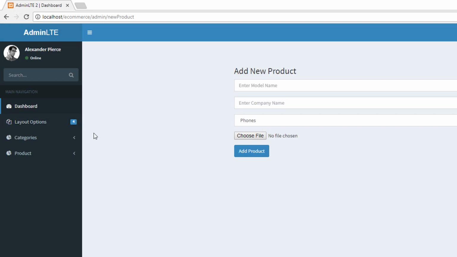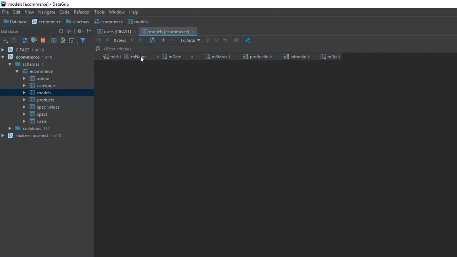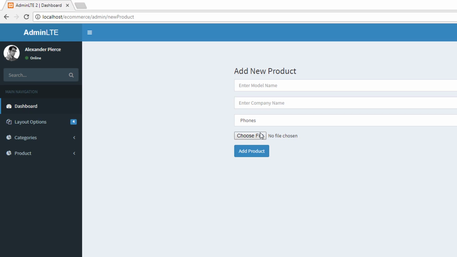Before creating from the scratch, why do you need to create from the scratch? You need the model ID, model name first of all, and you need the product ID and admin name and DP. So you can copy all the code from this section, because you can replace it with your model name here. You can reduce this input type equals to text. You can eliminate this. You can add the product category here, sorry, products here, not category, and you have your MDP section, and you can also update all of these code.